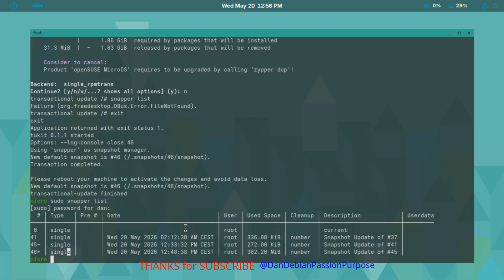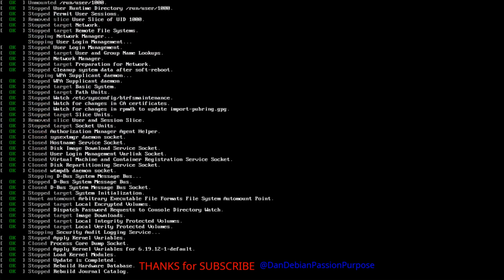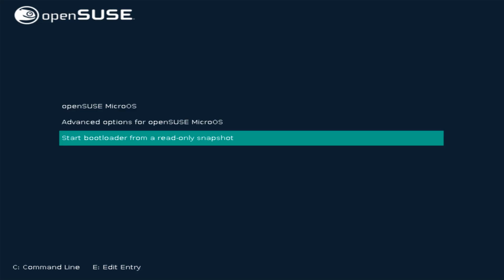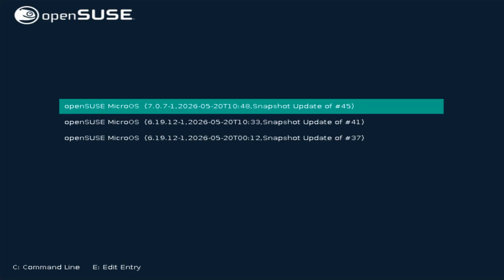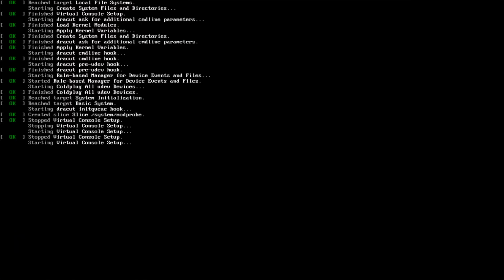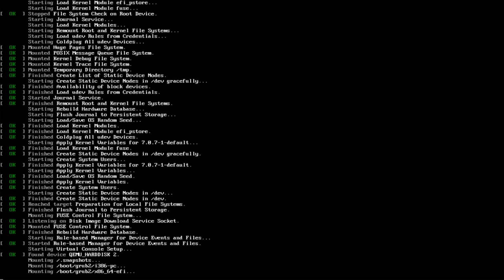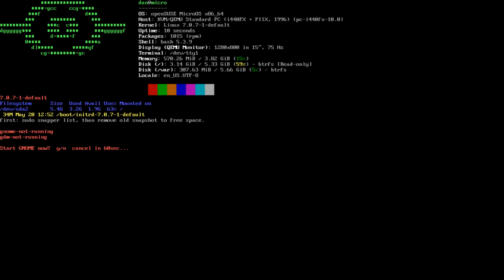So, and now let's close here and let's restart the machine. This is okay. And now I just show you, here are the snapshots, and here we have the first one, the second one, and the third one, the newest one, and here you see also in the brackets the kernel number is listed, and here we see the kernel 7 is here, so this is the newest snapshot with the new kernel, and we want to start this snapshot. And normally it should be writable, started as read-write. Okay, there is the kernel 7.